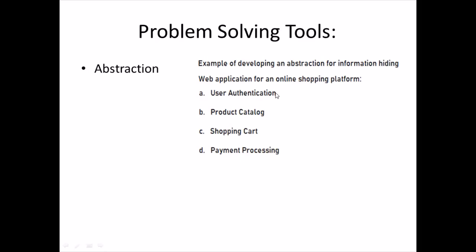Now, finally, in our example is the payment process. We're trying to hide information using abstraction. So the payment process component handles secure transactions and integrates with external payment gateways. By abstracting the payment process model, the complexity of the payment protocols, encryption mechanisms, and communication protocols can be hidden. The rest of the application interacts with the payment processing module through interfaces that handle the initiation, verification, and completion of transactions without needing to understand the underlying payment mechanism in detail.